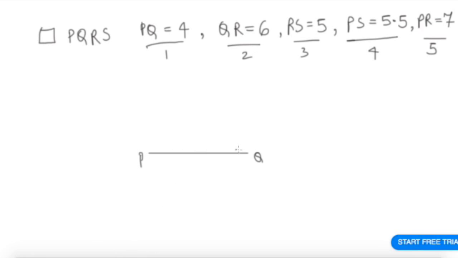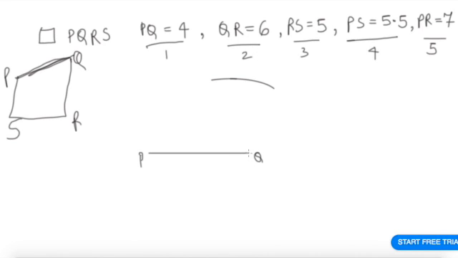We mark P here and Q here. Now we know that from Q we can draw QR. So let's quickly sketch our ideal figure somewhere here, how it would look, not exactly like this. So if this is PQ, then we are trying to draw QR. It's saying QR is 6. Let's try drawing QR.